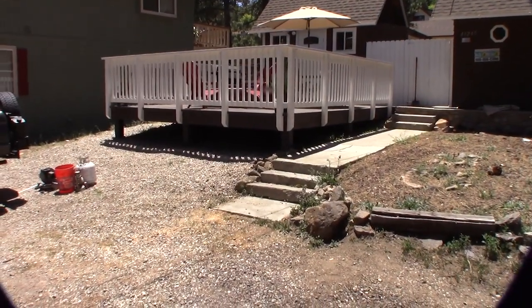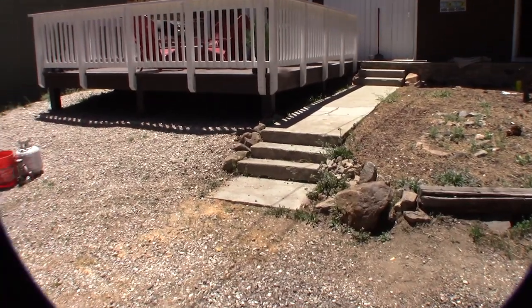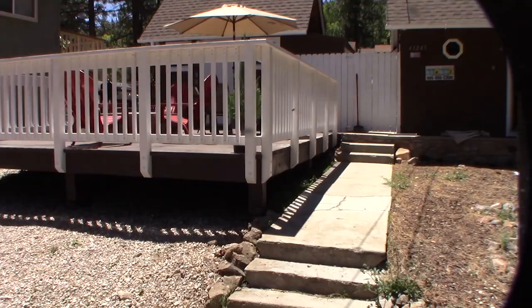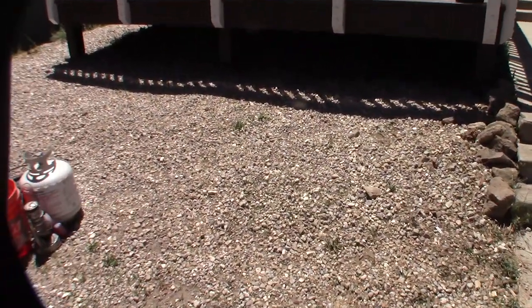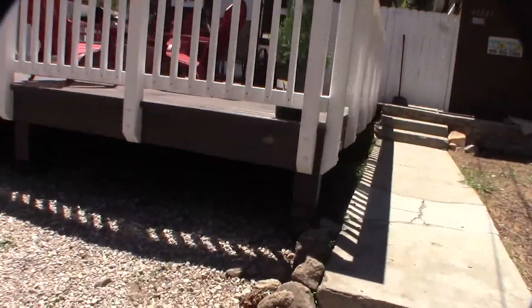Hey guys, what's happening? So, kind of out of breath here, but I just got done building this deck, painted it up in Big Bear. But I'm going to do a quick time lapse of how I built it. I kind of forgot some sections of it and how to dig the concrete piers. It's all up to code.